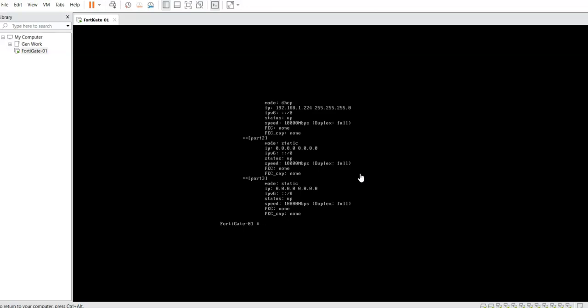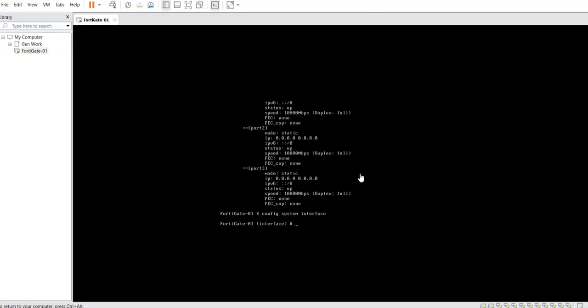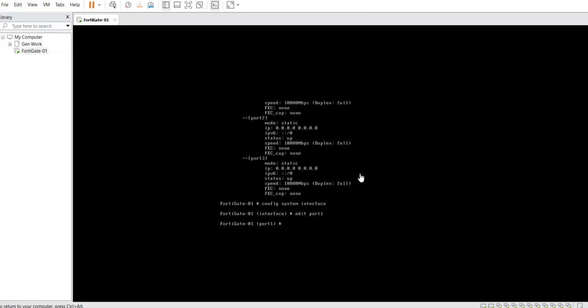So let's change the mode from DHCP to static first. We go to the interface configuration. If we say config system interface, then we go to the specific interface we're going to change, and if we say edit port 1, that's the interface we're in. So now you are in the configuration of port 1, and it was DHCP. We need to change it to static.